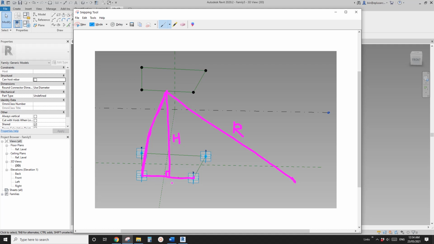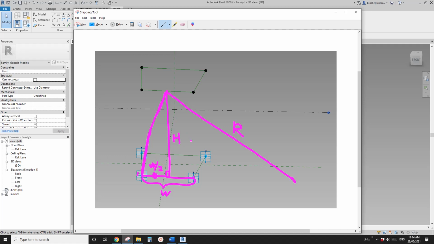Also, the distance between point 1 and point 2 is w, and then this one will be w divided by 2.